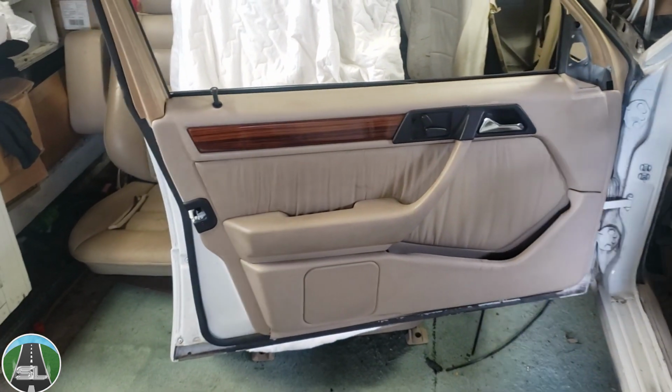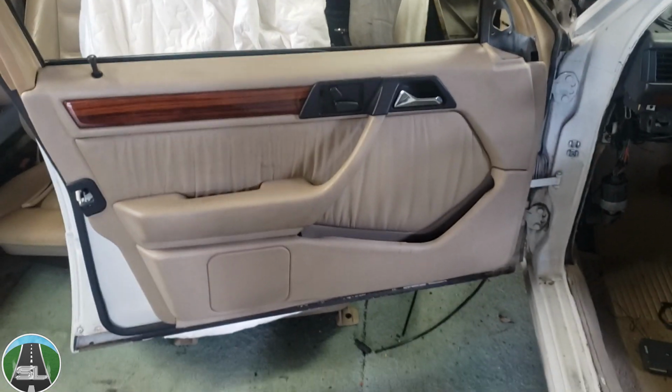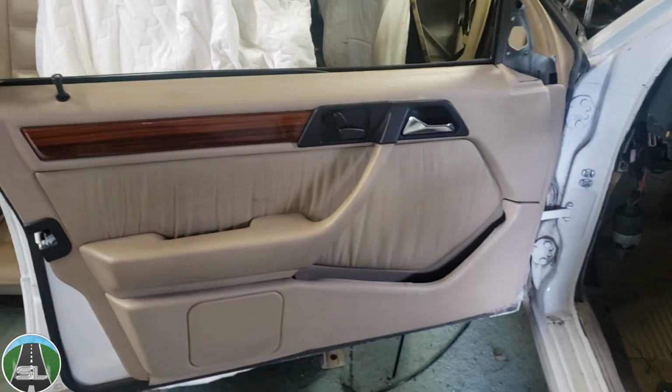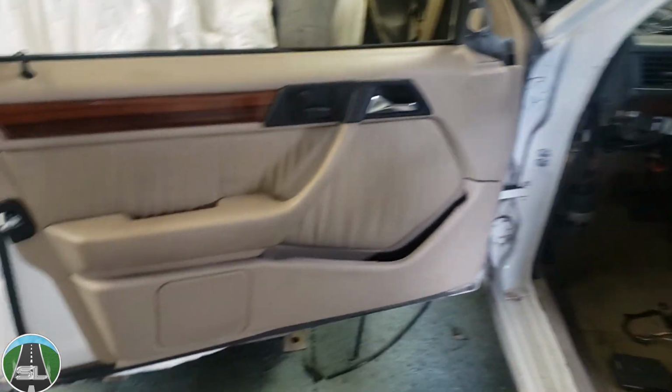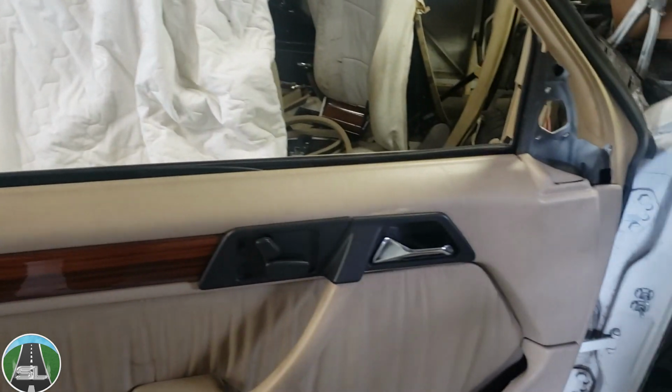Well, our panel is on. Now, like I said, you can see the speaker. This car didn't originally come with them, as I explained before. We'll get that all set up, but we're not worried about it right this moment. Everything is lined up good.